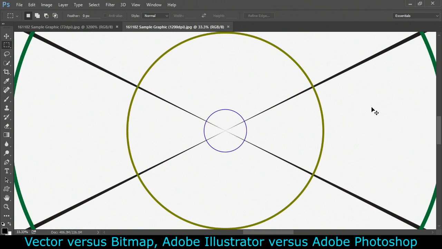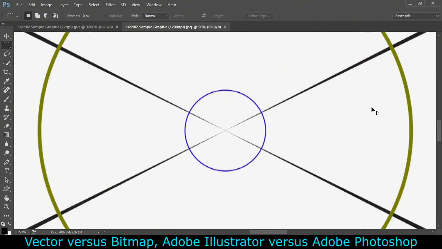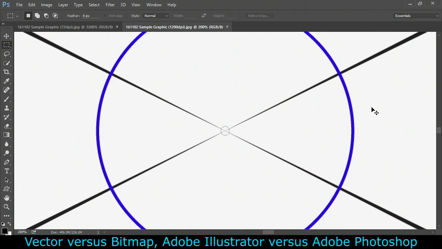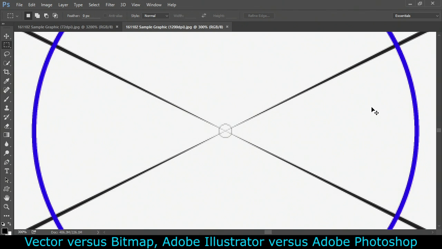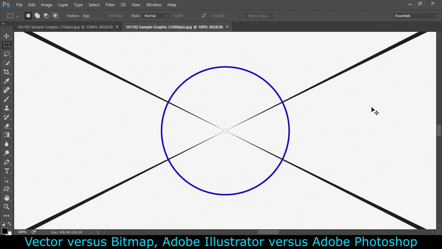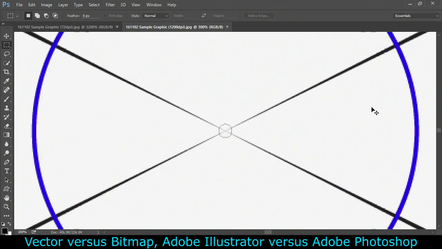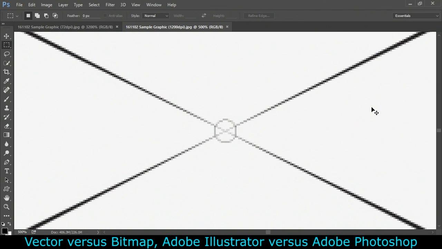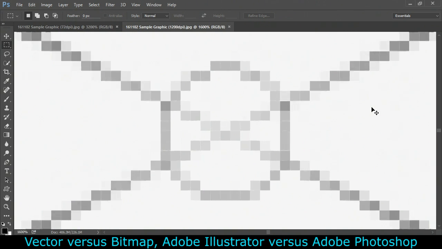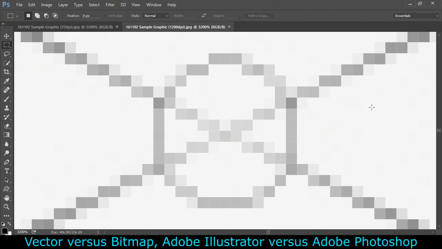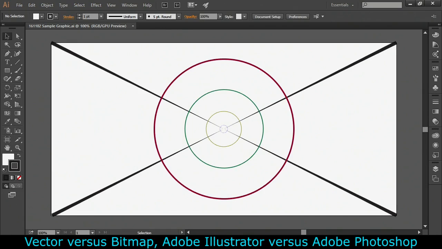So we've made a very large graphic out of this. But we will reach a limit. Now that's 100%. So the pixels look good. But as soon as we go to 200, they start to break apart. You can start seeing the little blocks. And there's that tiny, tiny circle in the middle. We can still see it, but it is not anything like the Adobe Illustrator version.